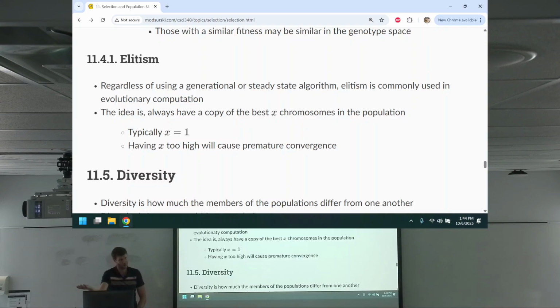Hopefully you had a chance to tinker with that a little bit in assignment 1, where we probably didn't put a big focus on diversity as a measurement because it's a hard thing to measure in general. But you could see how playing around with the algorithms and the settings, maybe they converged too quickly, maybe you changed them, it actually took a little longer, but you got better results. These things are important.